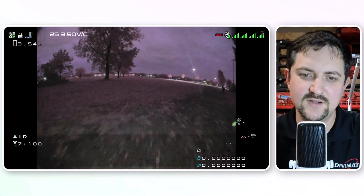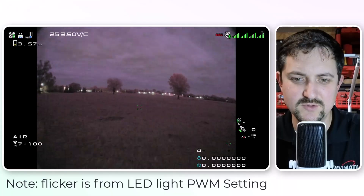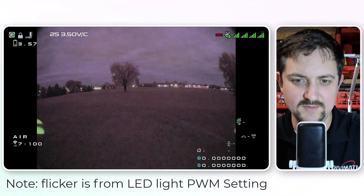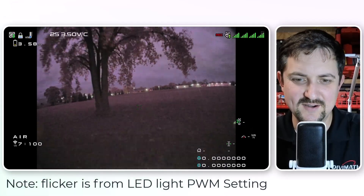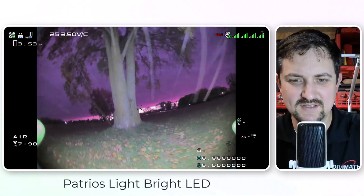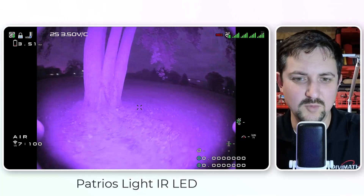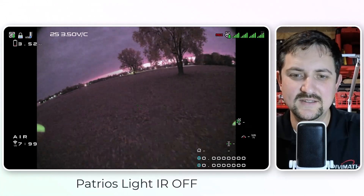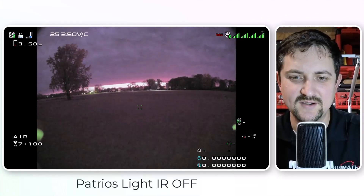Here's another example of how to use this. I've got a two-camera setup, one with the IR filter removed — that's what we're looking at — and now we just switched to the main camera with IR on there, and then IR off. One interesting thing is even without an IR light, you can see the IR filter removed is easier to see. The flashing is this Patreos light. Now the Patreos light is like IR on, and you can do normal LEDs on. But this is the IR light, and now the IR light's off. And you can see how well you can see in the dark if you remove this IR filter.